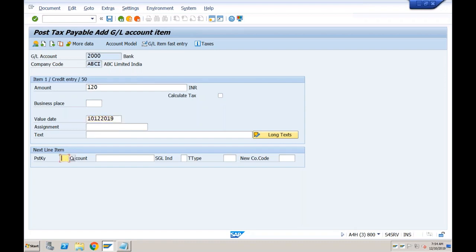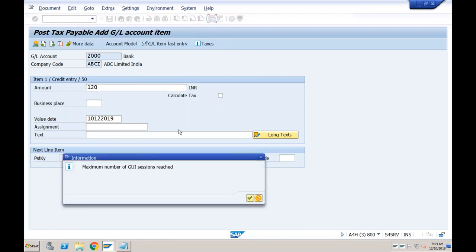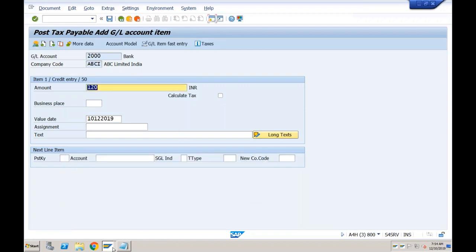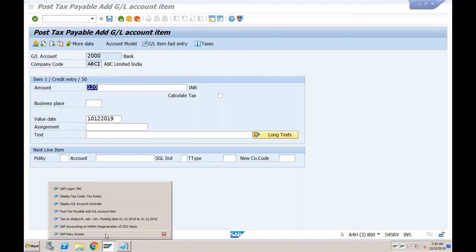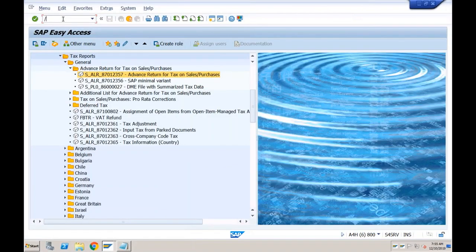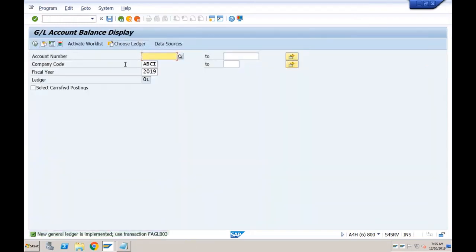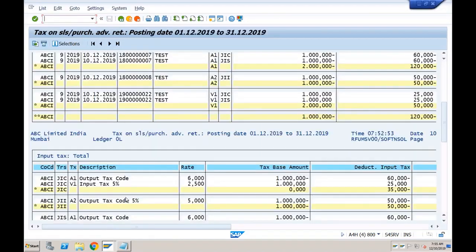Now, whatever is the credit balance in your GL account, if you go to FS10N to check the balances in the GL account, maybe I will see it in this report itself. Is it showing the GL account? I don't think so.